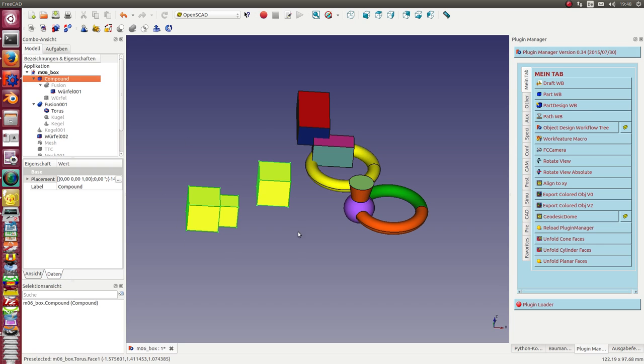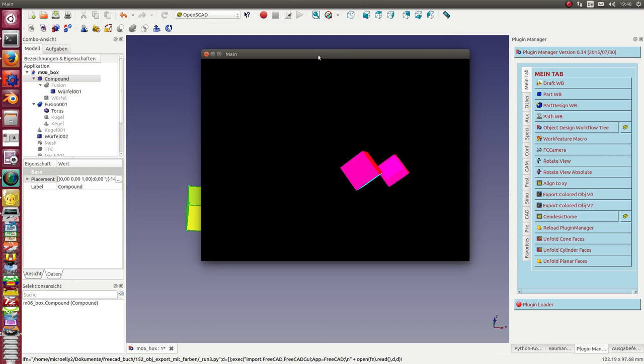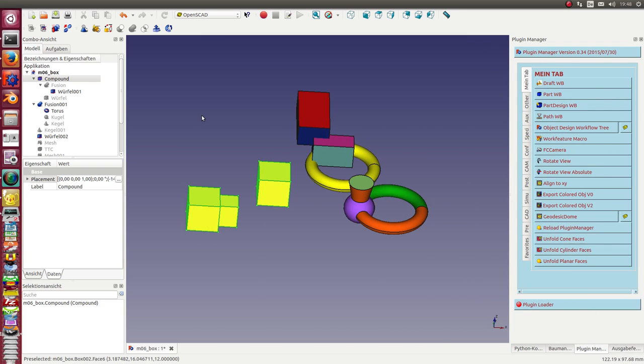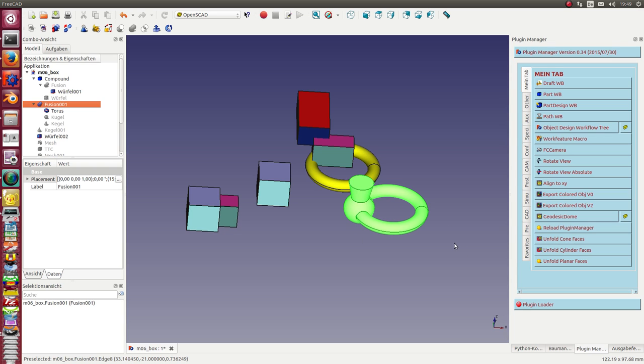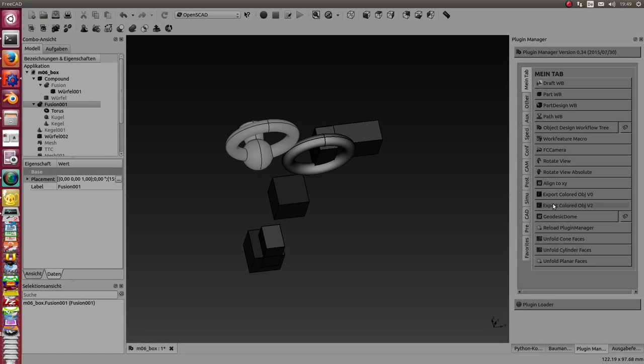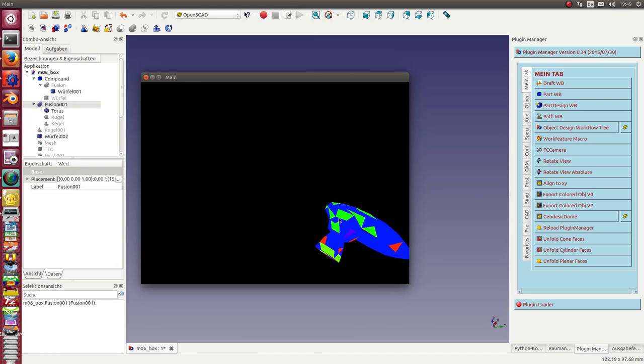Another one is a compound of not connected components. So, and here is a fusion of three parts. Here are some errors in color mapping still, but the export is working.